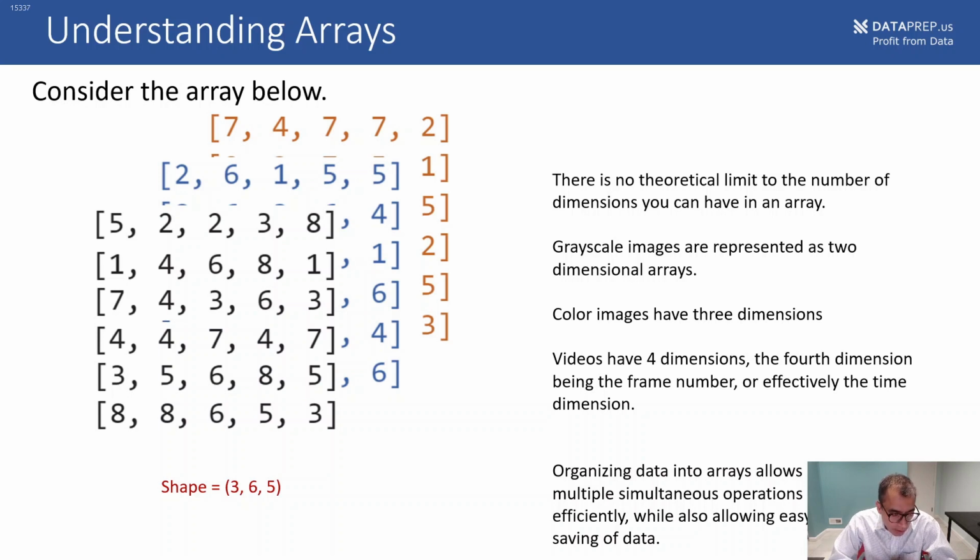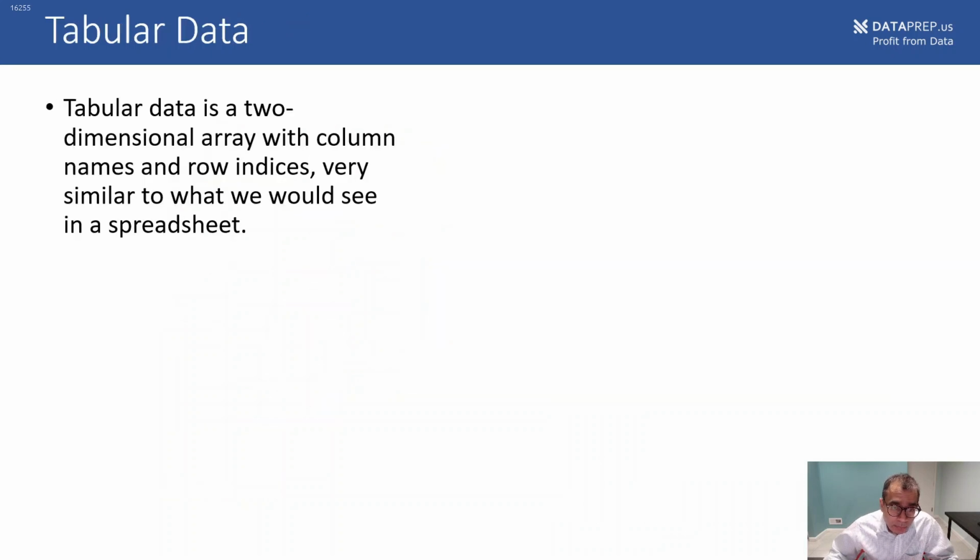Arrays are important because that is how data is organized for complex operations and for more advanced analytics. And they also allow for very efficient compute because you don't have to go through every number one by one. You can perform what are called vectorized operations, which are far more efficient than loops or other computational techniques. And that's really what I wanted to share about arrays.